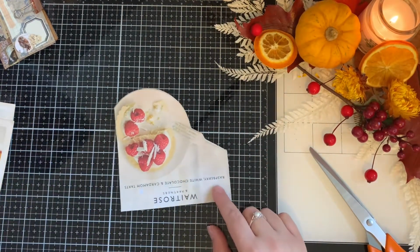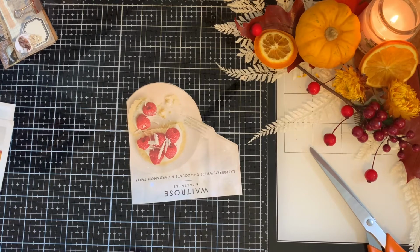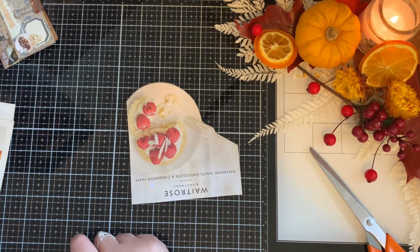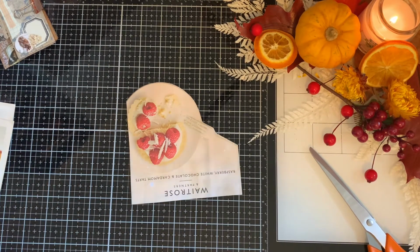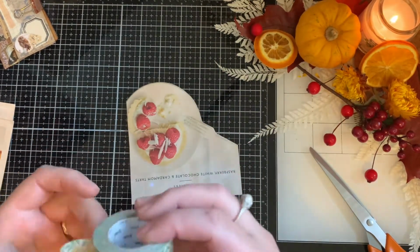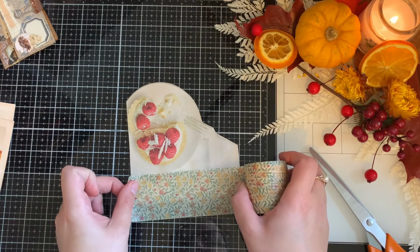Going to cover this bit up now because it's got the food theme on it at the moment. I'm not sure what I will put on there. I don't think I've got any washi tapes with appropriate berries or something like that on, but you don't have to make it appropriate. You can literally use whatever you like, but I like to try and tie things together. I will use this one. This has got little berries on it, very, very small, and it's kind of a bit vintagey. I just really want to cover up the text.